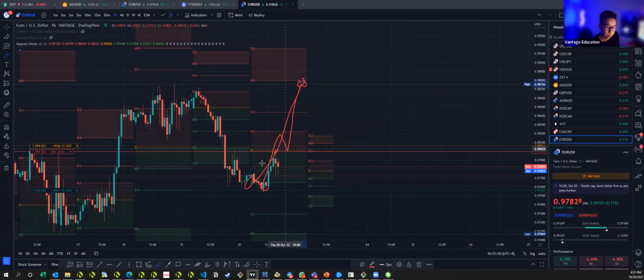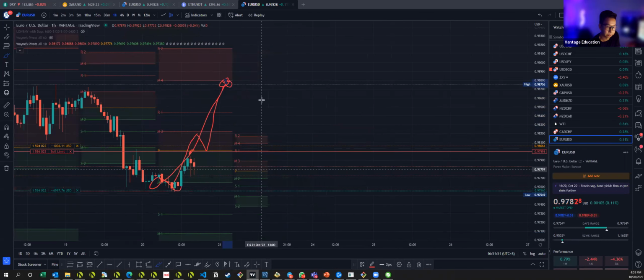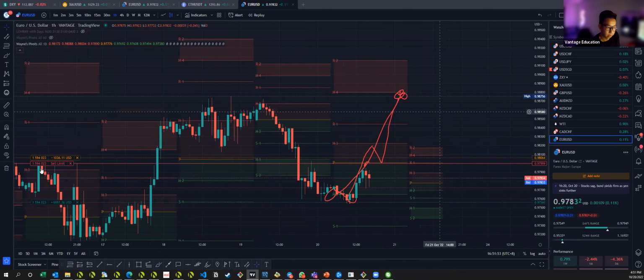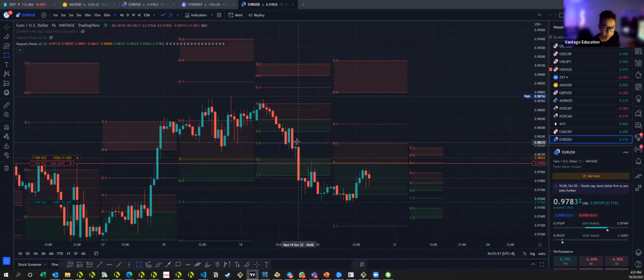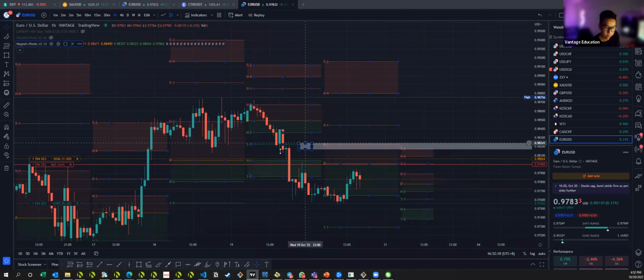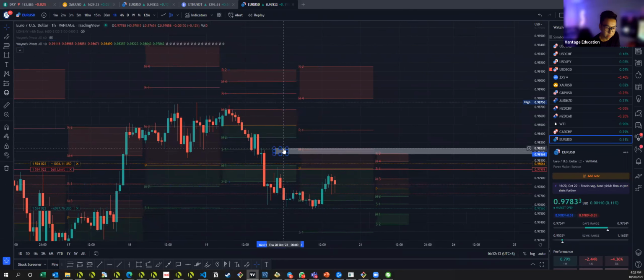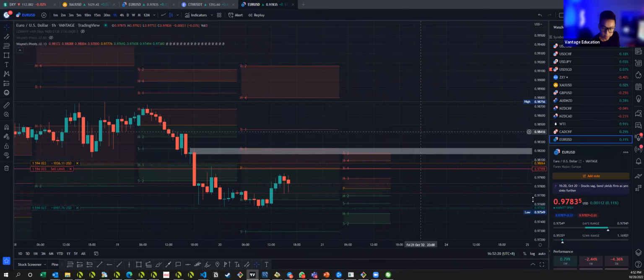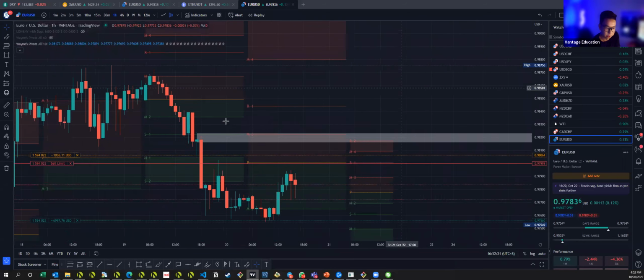Otherwise, you can look at certain order blocks at this level. Whenever there's a bullish wick, that's a bearish order block, and if it's a red candle with a wick, that's a bullish order block. It's kind of coincidental that it coincides with M3, and then there's this big order block here.